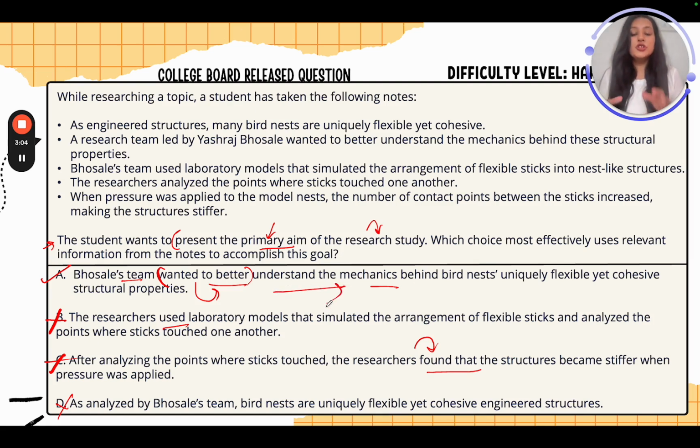This is how you're supposed to attempt this question type. And understand, this is a difficult level question. This is a hard difficulty level question, all right? And when you do this on your own, it will not take more than 30 seconds for you to attempt this particular question type if you follow this strategy, right? So follow this strategy and make sure that you're attempting this question type in 30 seconds and nothing more than that.